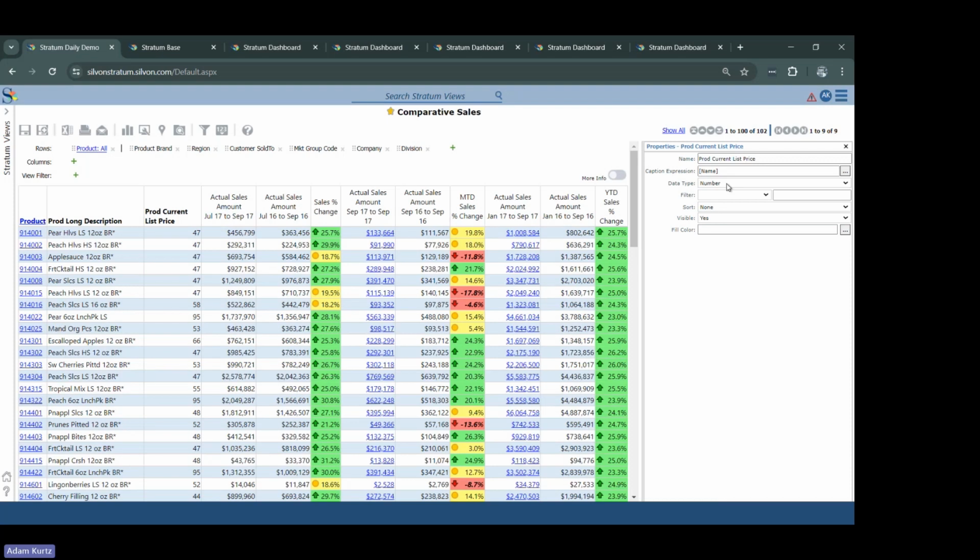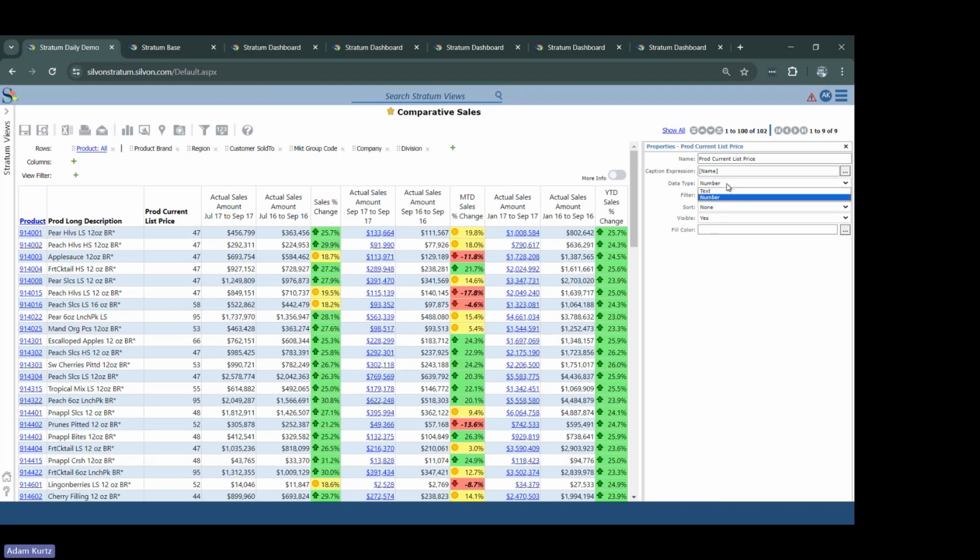So this is a way for the user to switch it to a number so that when they sort and filter on it, it behaves like a number. And you can do this at a global level, admins. You can go through your dimensions menu and dictate which attributes are numeric in nature, so that when the user runs the view, as I did here, it's already switched over to number for me. So I don't really have to do it.